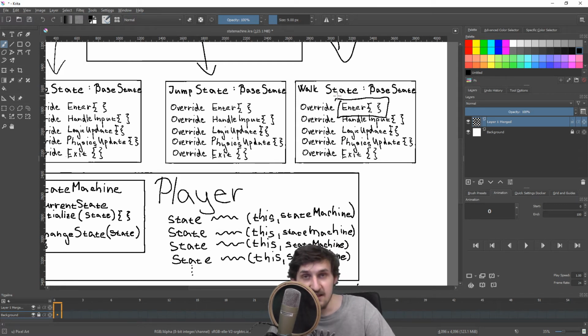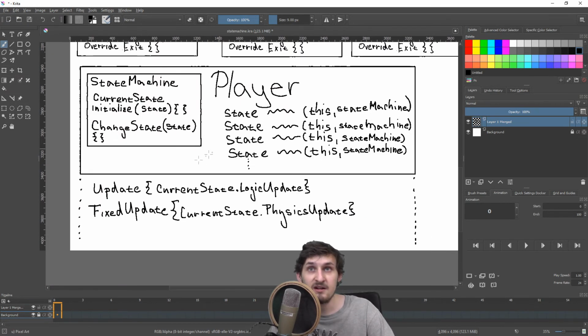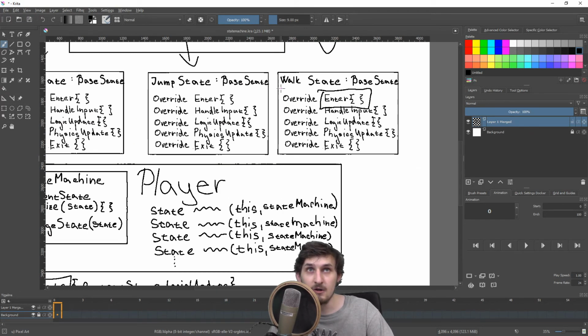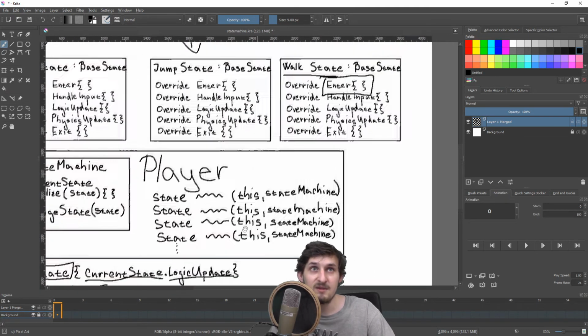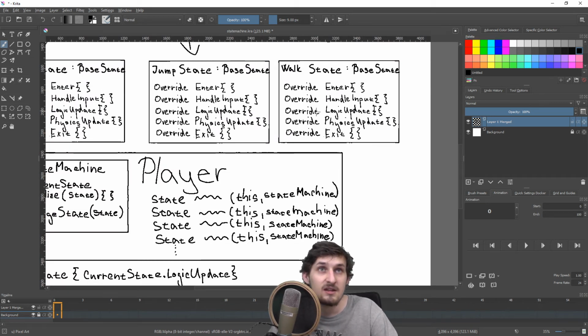And in our walk state, we can also be asking something in our logical update. Since our player has an update loop which is executing every frame, we are asking, what is the current state? The current state is our walk state, and we are executing logic update of the current state, which is now the walk state.